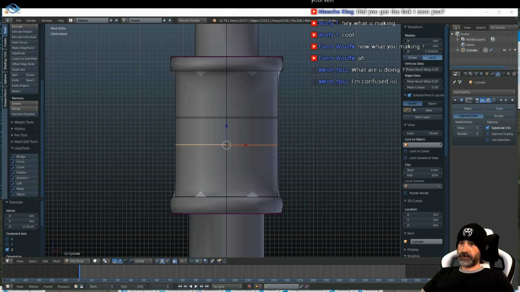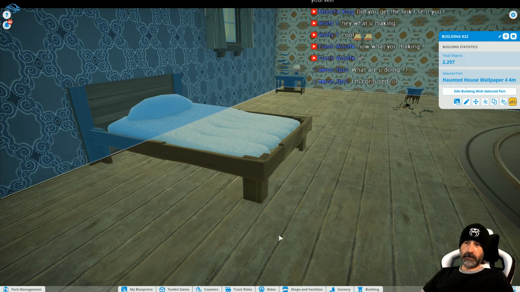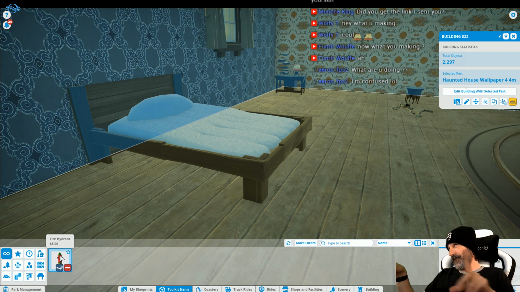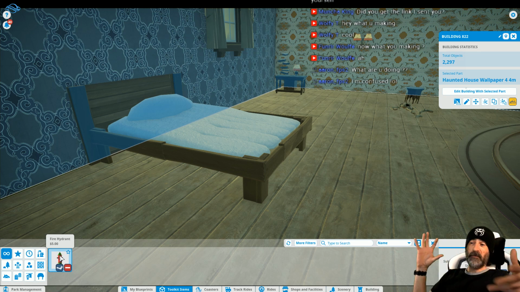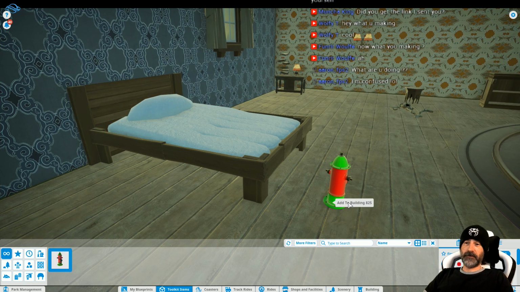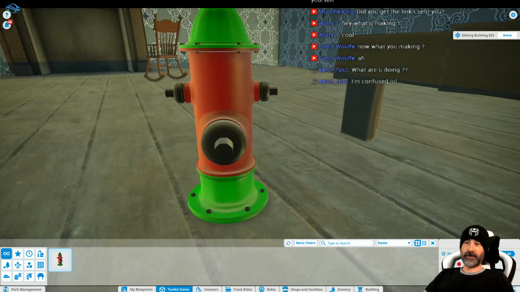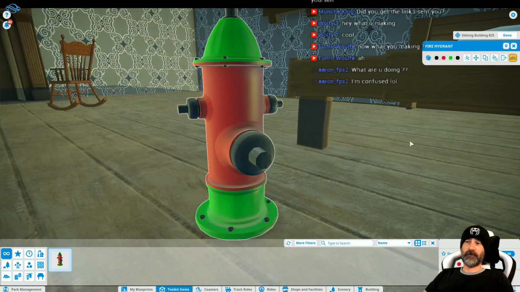So yeah, Planet Coaster. I can explain. Toolkit items. Now we can import our own toolkit items and create our own models in Blender, upload them to a website. They got it all compiled, and we can put down our own creations into Planet Coaster now and upload those to the workshop.